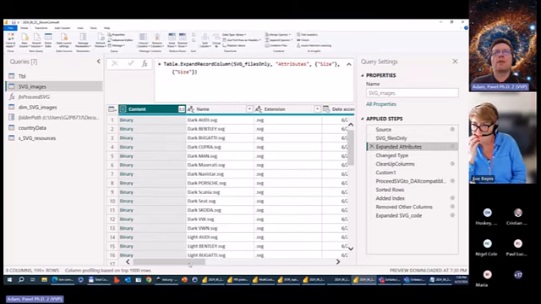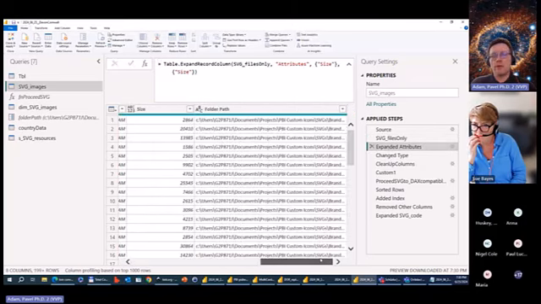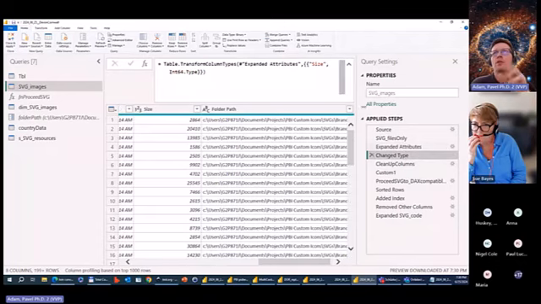And then I deal with the attributes, because remember, some SVGs are too big to be processed in a single Power Query cell, Power Query string. So I need the attributes, changing the type, because I'm working with the size.